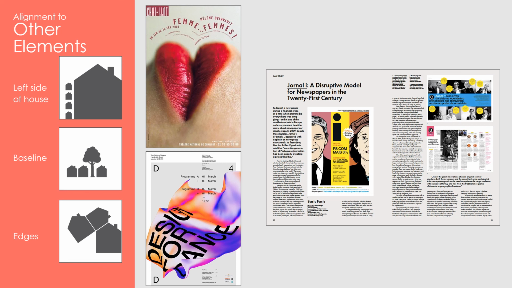And then things like basic facts underneath have that left alignment to the left edge of the main photograph and probably the center column, but it's not quite as wide. Okay, so you can see how these different text blocks and images are all aligned to the overall frame and underlying grid structure of the spread, as well as to each other, to help create a sense of balance and consistency.